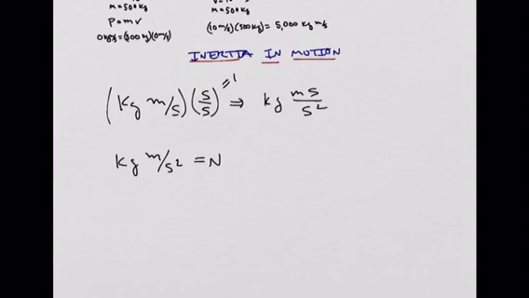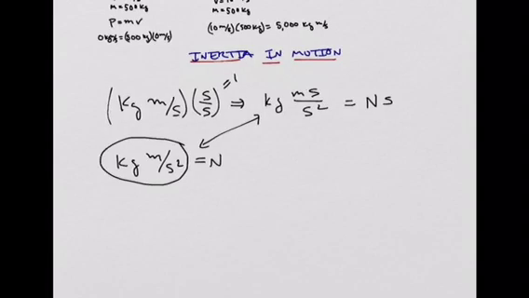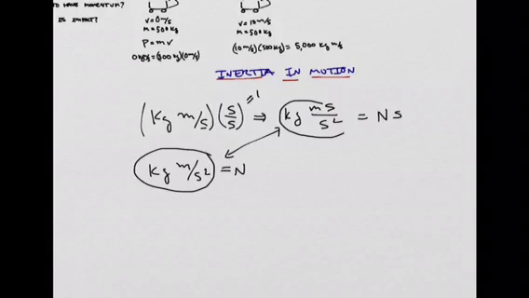But check it out. In here, we have a newton times a second. So we can also say that momentum is a Newton second. Do you see how that happens here? Kilogram meter per second squared. Here we have a kilogram meter per second squared times a second, so that equals a Newton second.